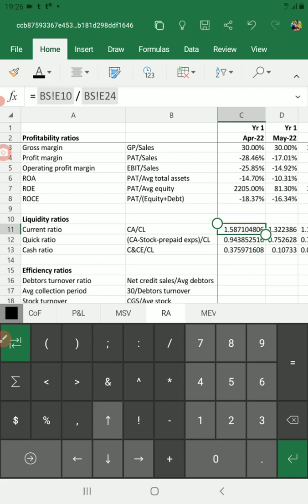The ratio greater than 1 is better, but it also depends on industry norms. Okay, so the rule of thumb is when the ratio is greater than 1, it is better. But the other thing to look at is what is the industry standard for that ratio. Okay, so you need to compare your computed numbers with industry data in order to gauge the plausibility of the efficacy of the ratios that have been computed.